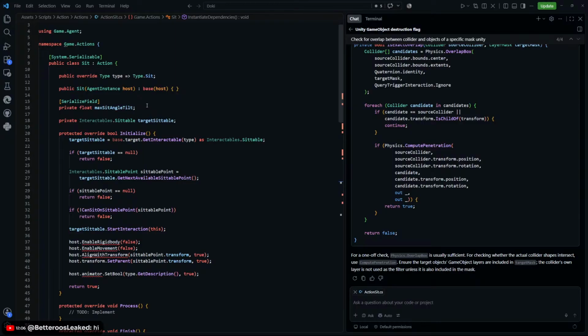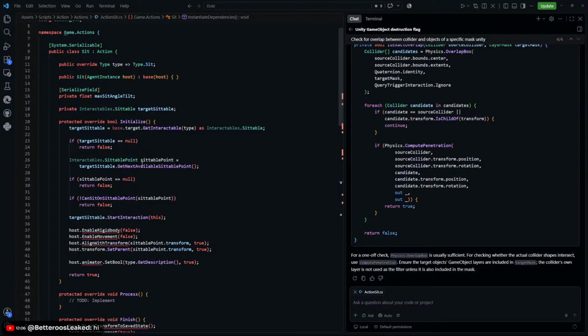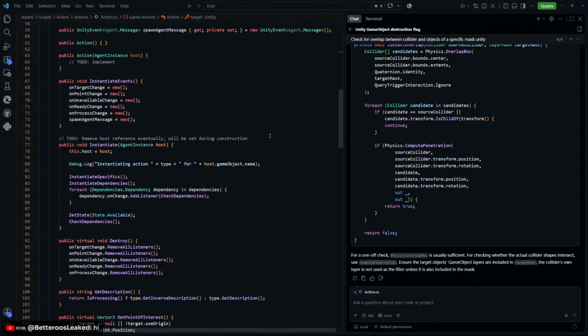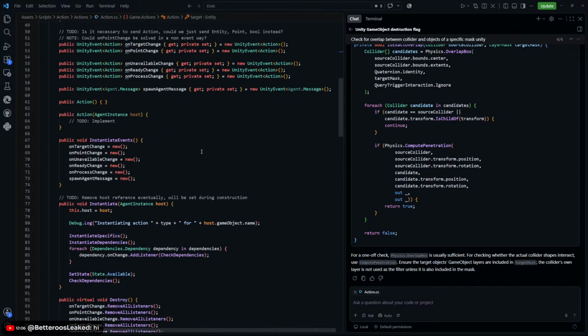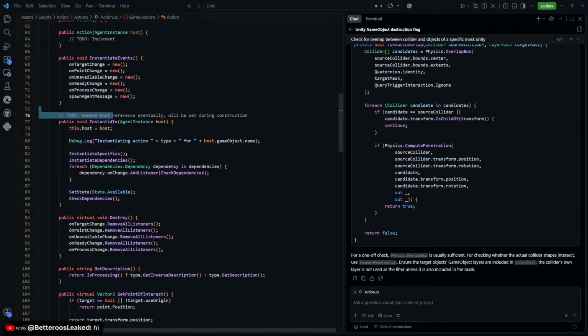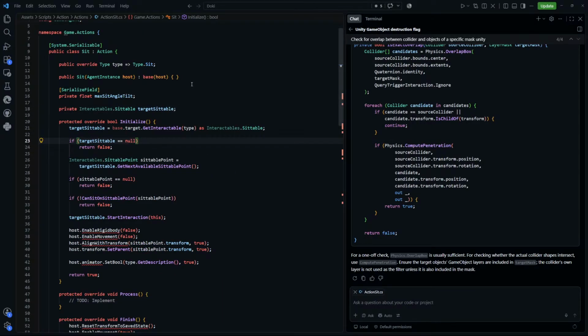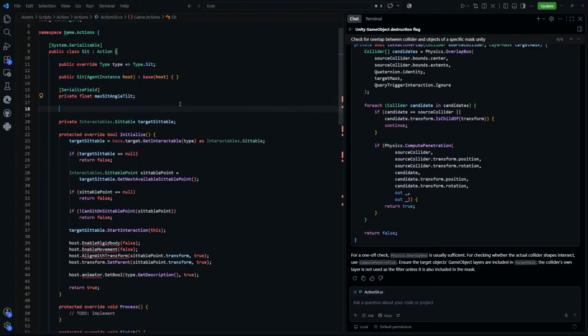Yeah, what's up, better? So for now, we're going to solve it by doing this. When we do action instantiate specifics, yes. So in sit, for instance, we're going to need private, we're going to need physics object.